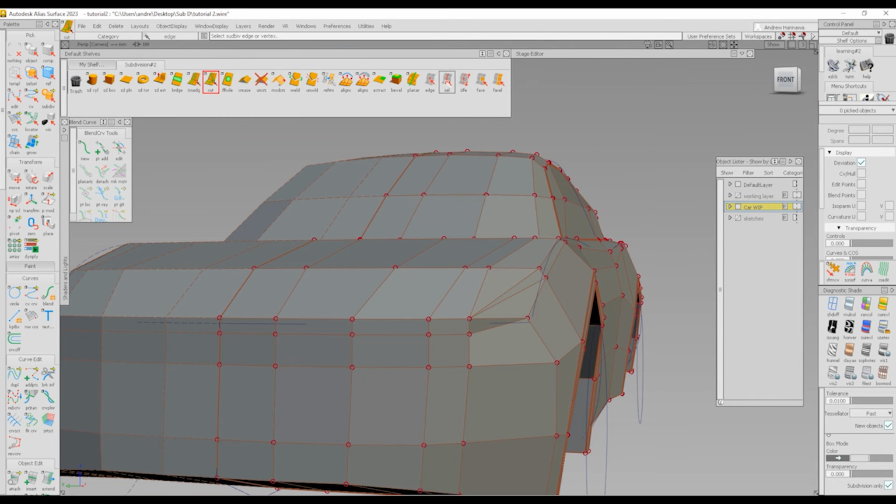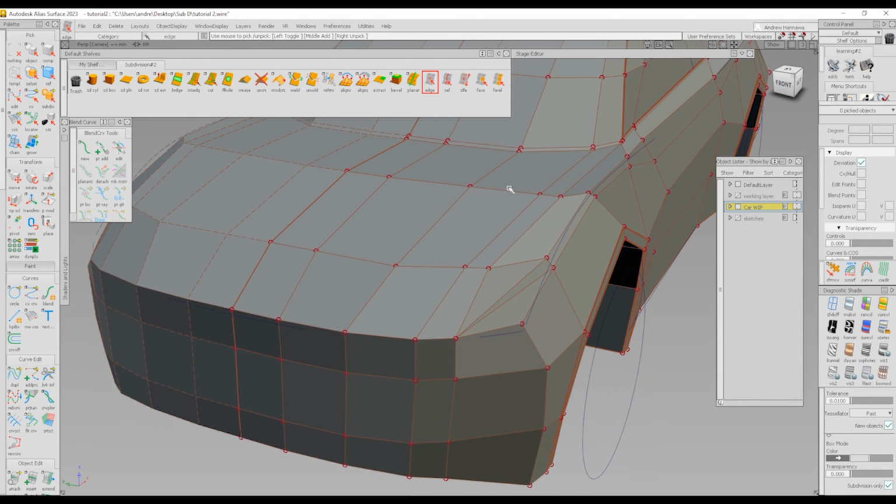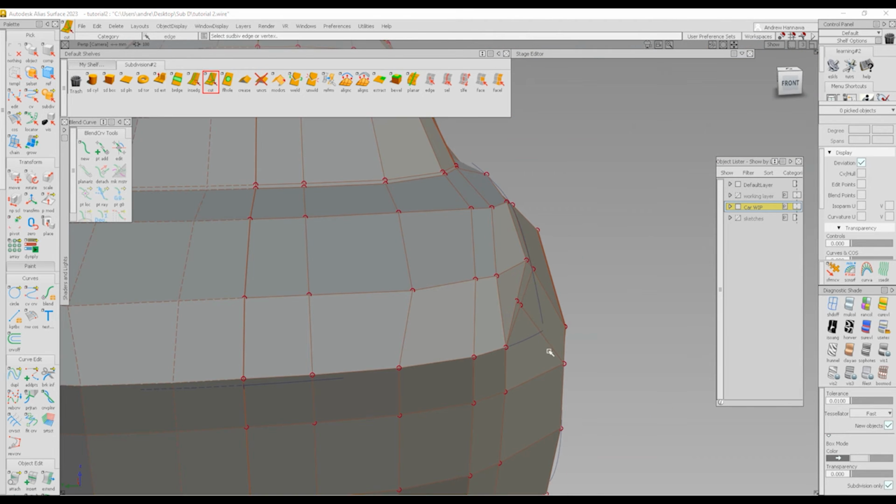Now I can get rid of this edge loop. This one, don't need that anymore. So I'm just drawing in with my model. I can also get rid of these two edges, just like that. And I can go in like that if I wanted to. Actually, I'm going to keep that for now.